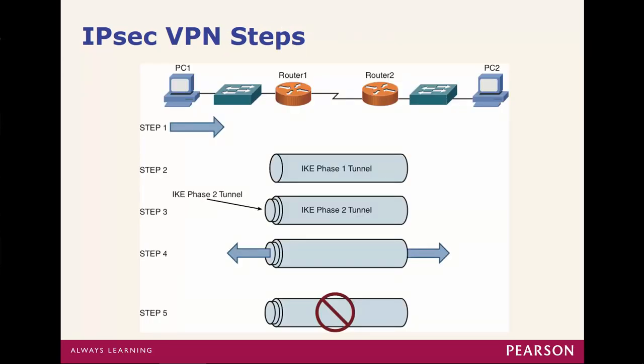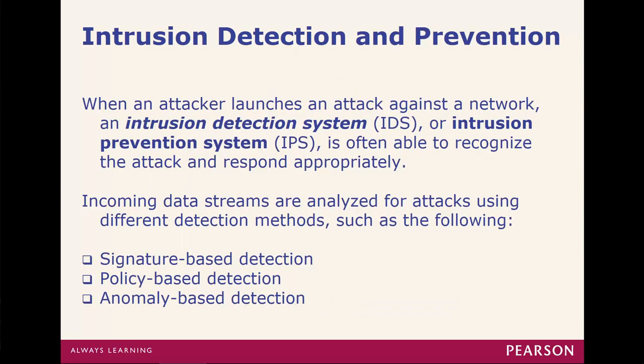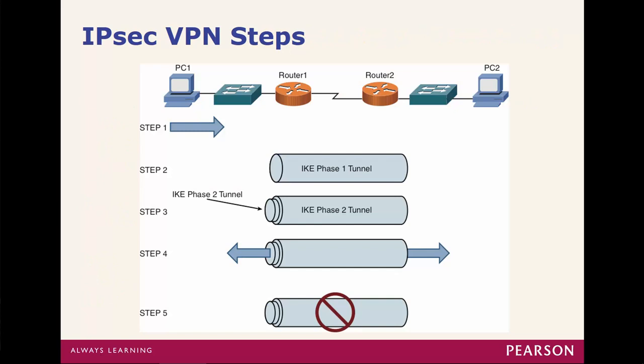So again, the steps: you create the Phase 1 tunnel, you verify the encryption and authentication for the Phase 2 tunnel. Once you can go both ways, it creates the IPsec tunnel. Actually, one more thing when talking about VPN tunnels, we can have a header encryption or a packet encryption. So we can actually encrypt just the header information, or we can encrypt the entire thing depending on your needs.